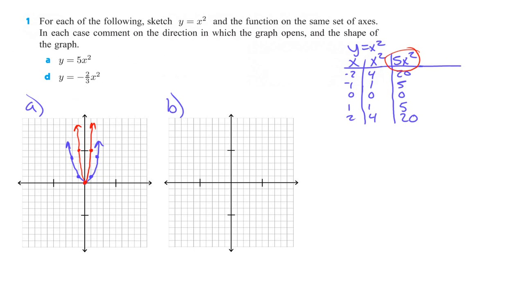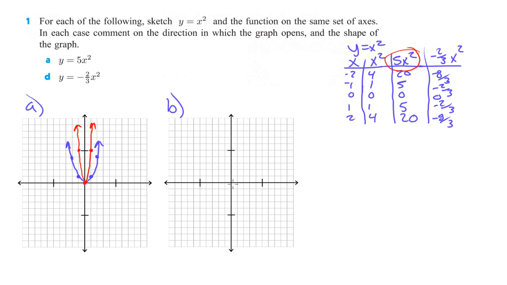Let's make ourselves another graph here, and now this is -2/3 x squared. Okay, so now we're just taking our x squared and multiplying it by -2/3. Ooh, so that's not a nice one. That's -8/3. Excuse me, 1 times -2/3 is -2/3. This is still 0. Yeah, so because we're multiplying by negative, this is -2/3, and this is -8/3.